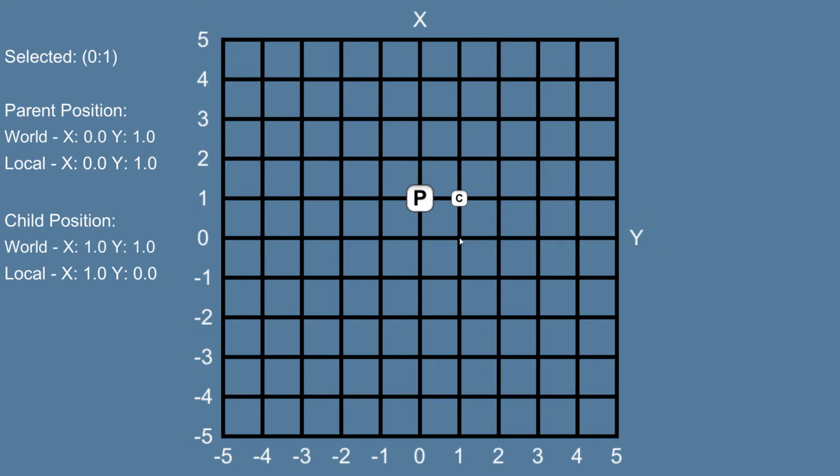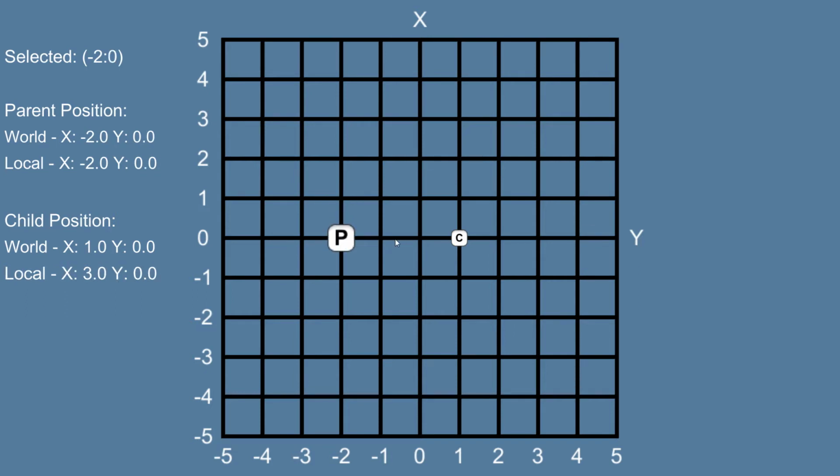So let's move the child around more traditionally. Let's move it like it was its own game object and assume it's no longer parented, no longer a child of the parent object, and we'll just move it down 1. So we can see here its world position now reflects that. It's now on 0 on the y and still 1 on the x, but its local position is still reflecting the difference from the parent. So it's now at -1 on the y to the parent and still 1 on the x to the parent. So if we move the parent around now, the child is still going to ignore it, and we can see that the local position is still changing while the world position is not.